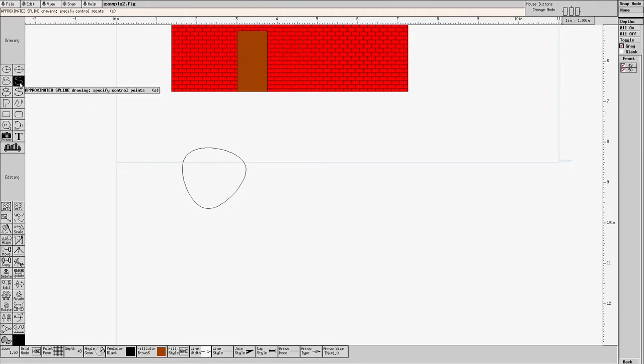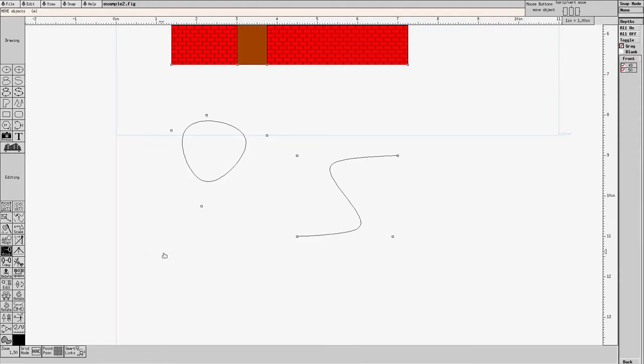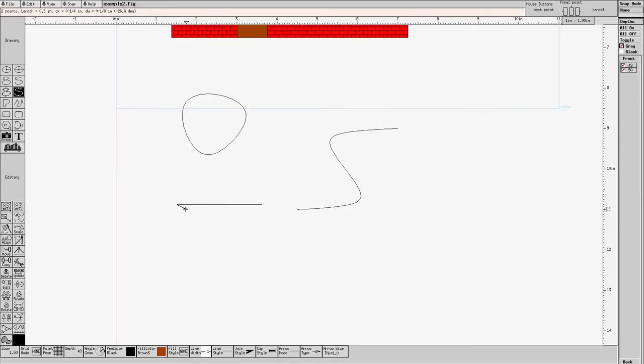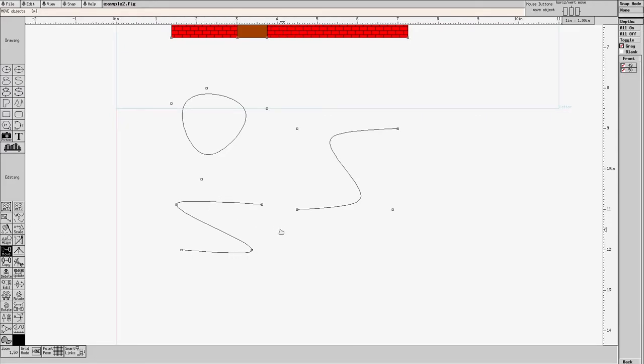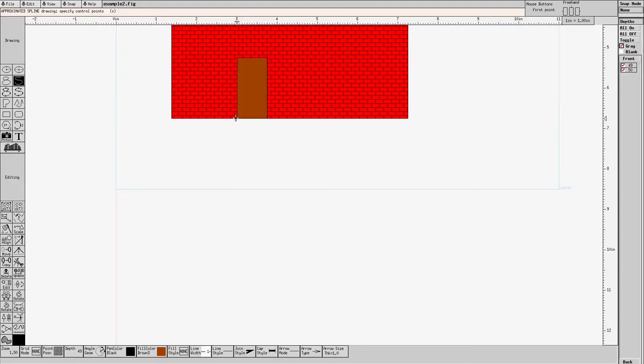And just to show you the difference between approximated and interpolated, they vary by how they either go through or avoid their points. So approximated, if I select move over here, you can see the point is all the way over here, but it doesn't come close to it. Versus interpolated, if I draw the same rough figure, it will try its best to go through those points. So let's go ahead and use the spline tool. Let's use approximated because why not? Actually, I want to make it go through the points, so I'll use interpolated.